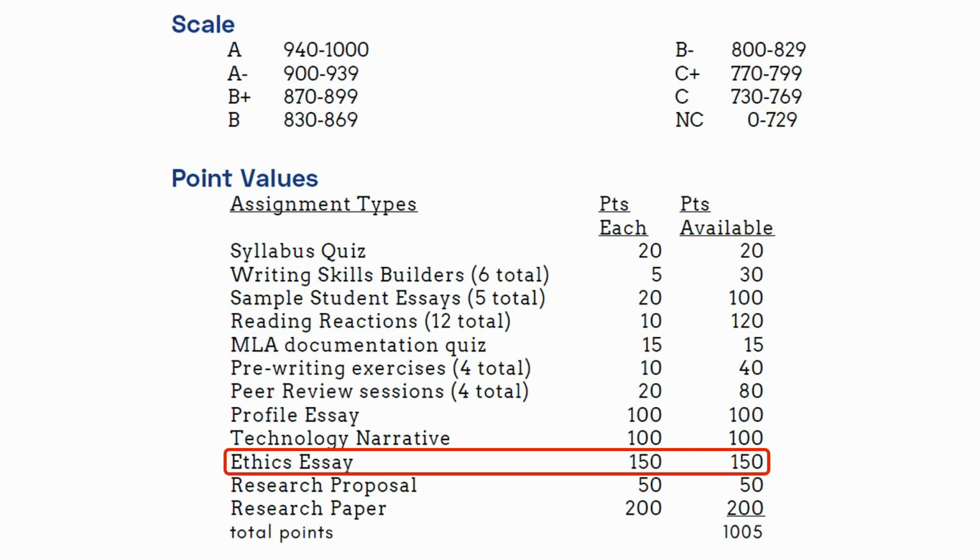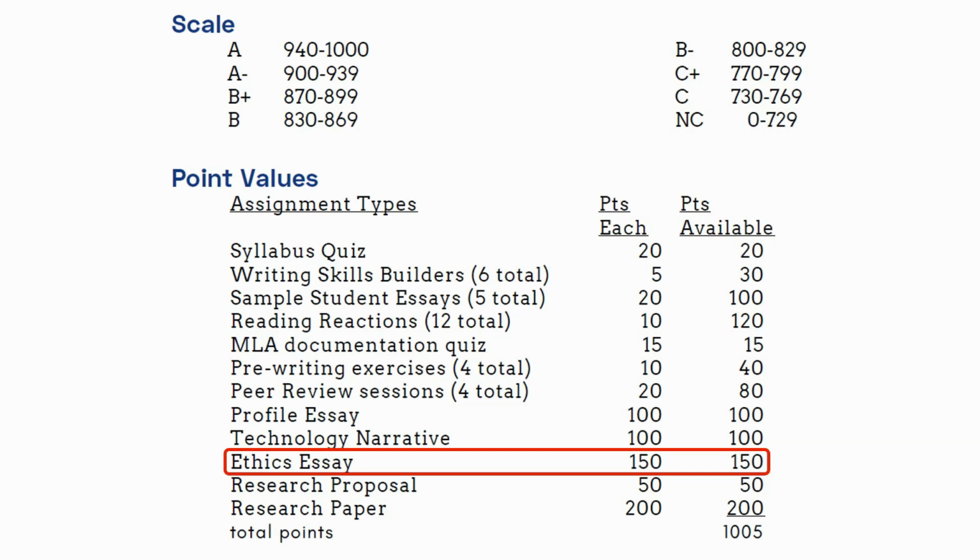It's important to note for the grading scale that we work on an ABC no credit system in this class, which means you need to get at least a C or above in order to pass this class and be eligible for Comp 2, or professional writing or tech writing, one of which is going to be a requirement for you. If, however, you cannot earn at least a C in this class, you will be given an NC.